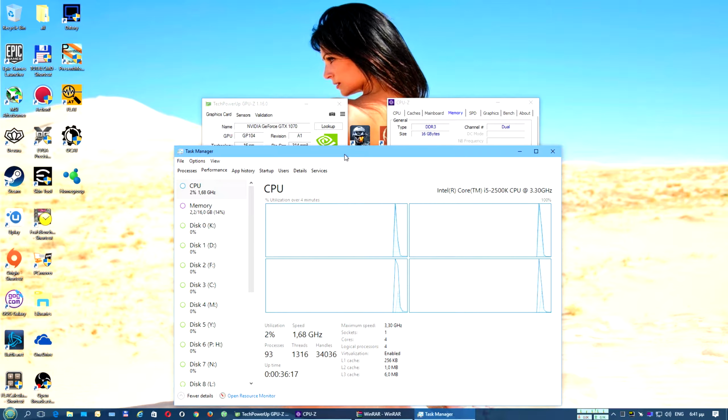In this video I'm going to benchmark Alien Isolation on a single GTX 1070. This benchmark video is recorded with an external recorder, so what you will see in this video will be pure performance.